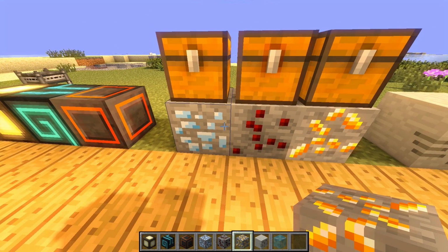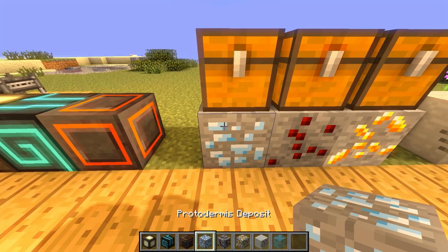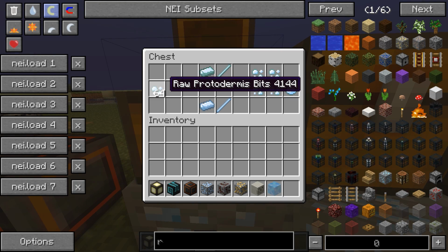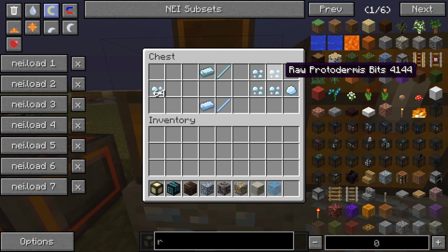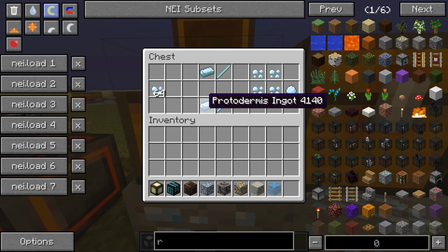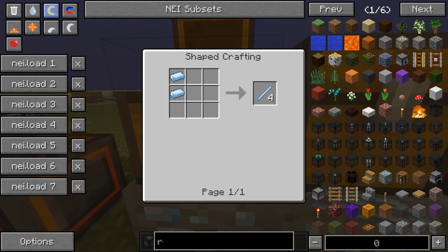So here we've got three different varieties of ore, which randomly spawn in your world, and we're just going to start off with the Proto-Dermis deposit. And when you mine this, it drops raw Proto-Dermis bits, and if you put 4 of these together in a crafting grid, you get yourself some raw Proto-Dermis. And then you can whack this in a furnace to get some Proto-Dermis ingots, and combine 2 of them together to get a Proto-Dermis rod.